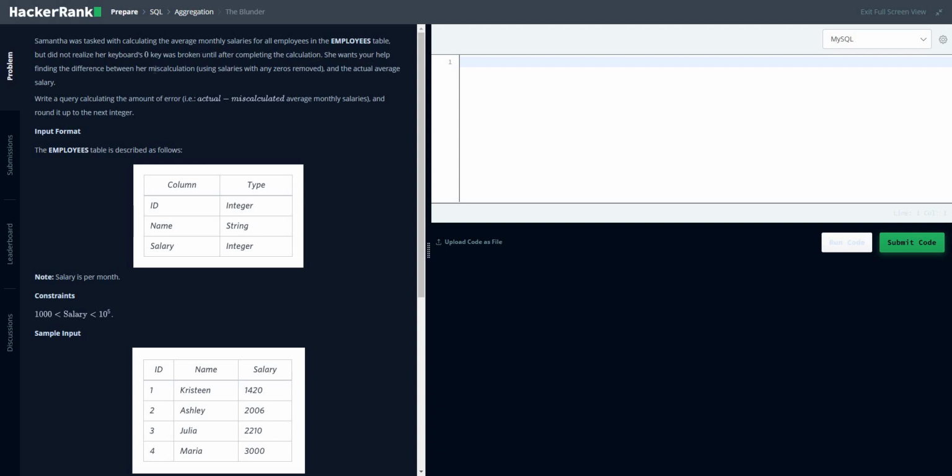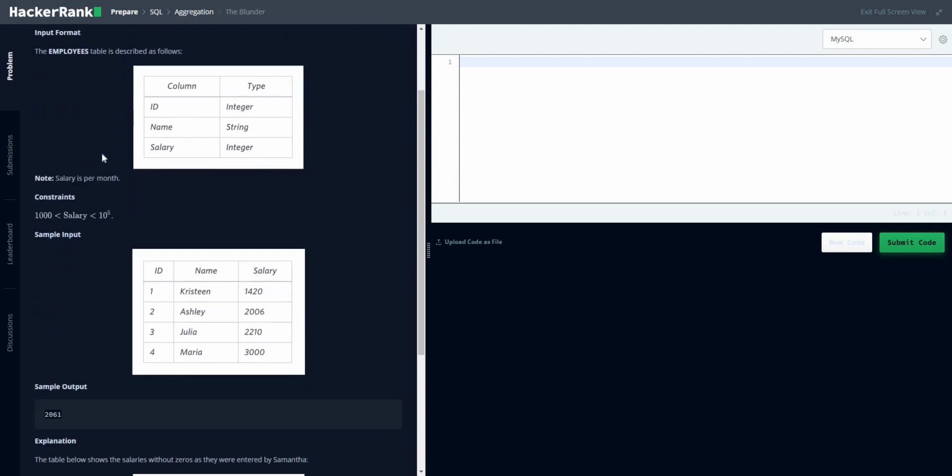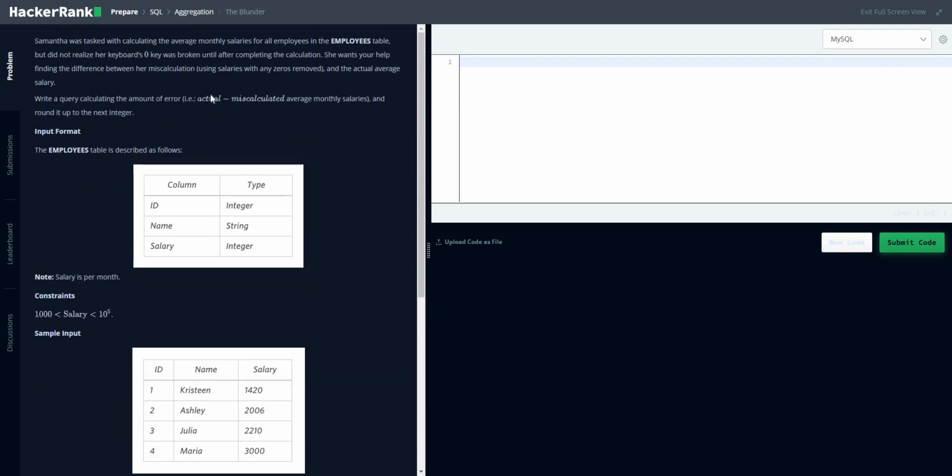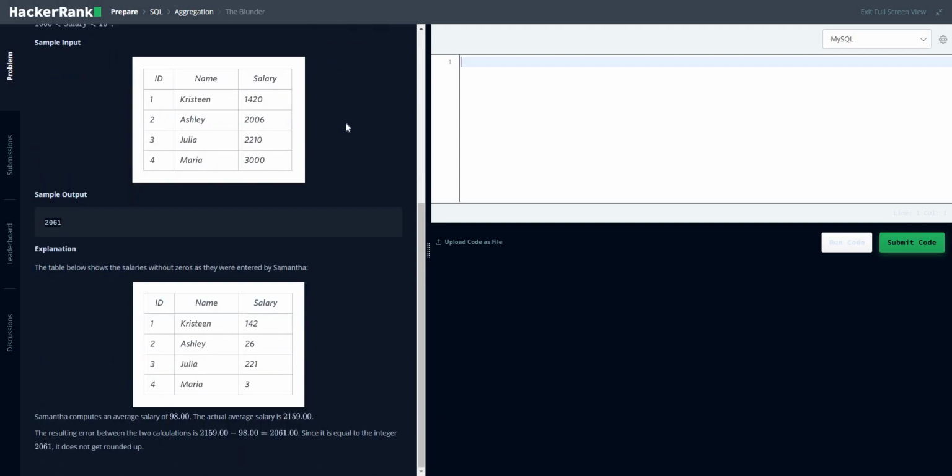She wants your help finding the difference between her miscalculation using salary with any 0 removed and the actual average salary. So we have to do the same thing which we did previously, like the max minus min, or actual minus miscalculated, but the tricky part is how we calculate the miscalculated salary.